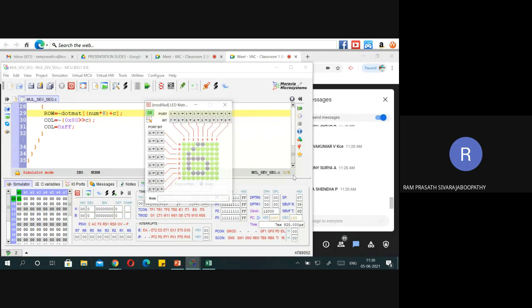Yes, you have to keep some large value so that it will work. See, this simulator, unfortunately, we do have to do the setting, but in real hardware, it will work properly. Yes, that's it about the dot matrix LED.